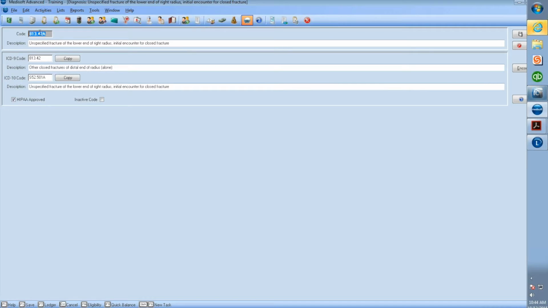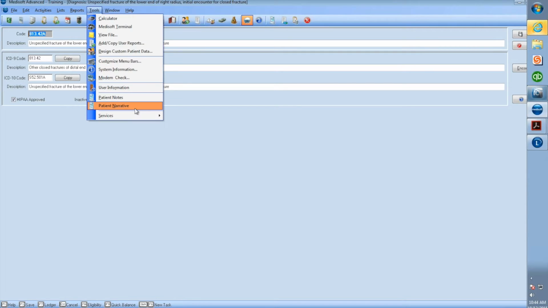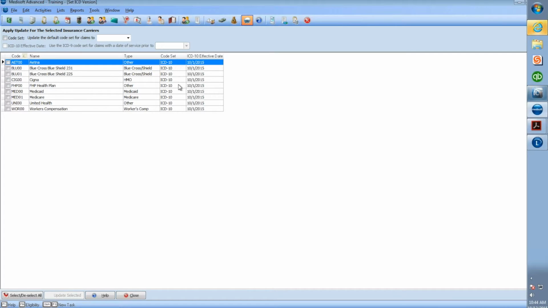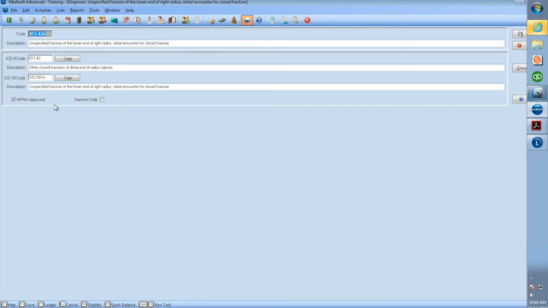I have an ophthalmologist who put the description of the glaucoma, an abbreviation of the type of glaucoma. That's fine. I don't care what this is here, as long as you set up your tool to use either a 10 or a 9, then what really matters is what's in here if you're sending a 9 and what's in here if you're sending a 10. I don't care what's in it. Does that answer your question?